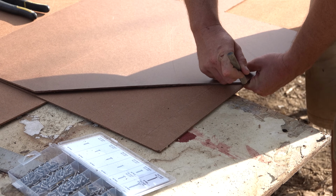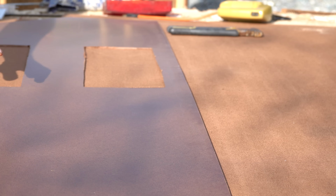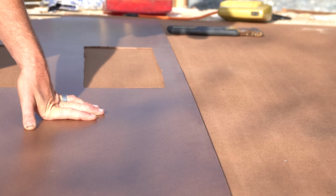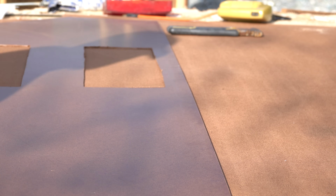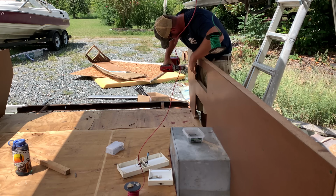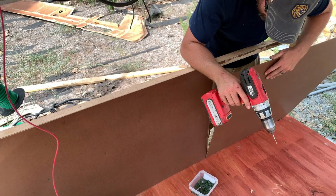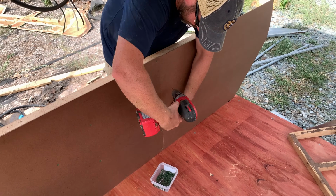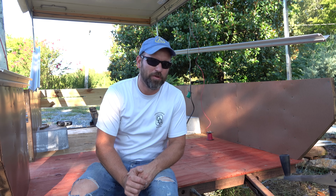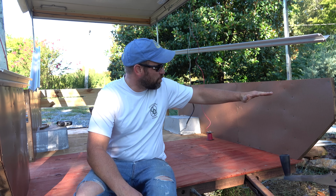I've installed some sideboards. These are just wall boards that I bought at Lowe's to replace the old paneling that was on there before. A lot of this is going to be covered up by cabinets anyway, so I'm not going to worry about covering up the screw holes just yet. I'm going to prime everything in here once I have it set up, and then install my cabinets everywhere. These wall panels work really well. They're a little thicker than the original panels, and they provide a lot of support to the structure.